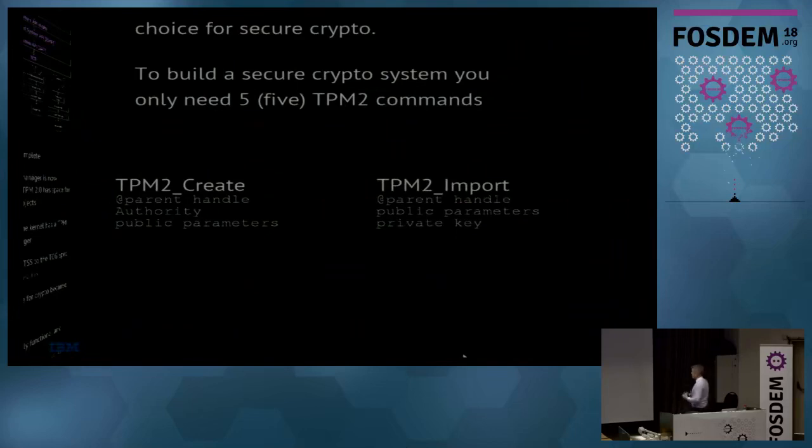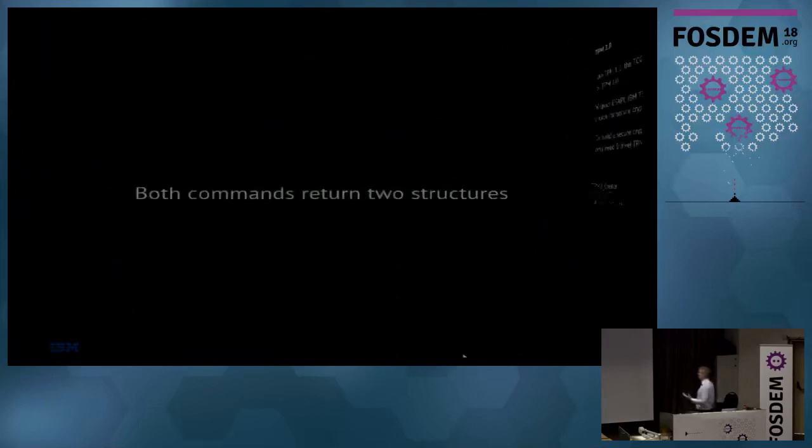There's an import command which you use to import external private keys. This is mostly what I use for programming crypto systems because my private keys mostly exist. So for instance, when I use it with GPG, I want to take my certification GPG key and just place it into the TPM. I don't want to have to regenerate a new GPG key and spend 2 years getting everybody else to sign it. The import actually takes the parent handle, the public parameters, and the actual private key itself. And the TPM will then spit back its form of it.